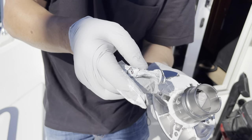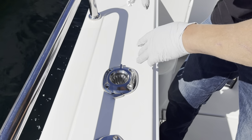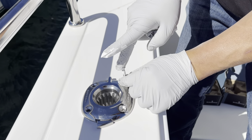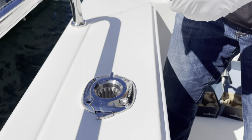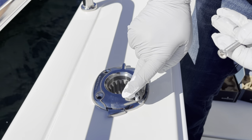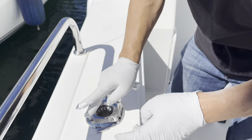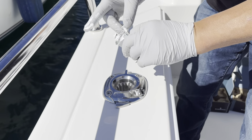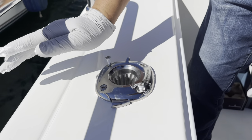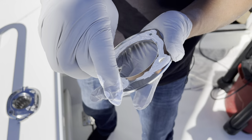Put some sealant right in that little groove and crack, then a thin layer around the edge. Then take a bead and put it right in where the hole is, all the way around — a nice layer all the way around. The lever is always going to be on the left side. On the top part of the screw heads, put a little on there — it creates a barrier from salt sitting between the screw and the mount itself. You don't want too much, but there should be a thin layer right between the screw head and the mount. That's what you want.